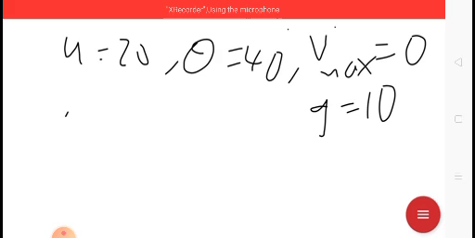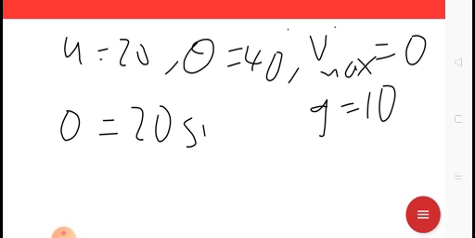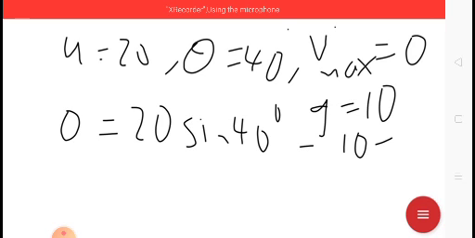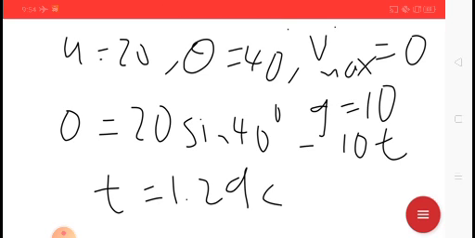So you can say v, okay, because 0, u is 20 sine theta, minus 10t. Right, this formula is from previously. So if you don't want to use this derived formula, you can directly use the constant acceleration formula and put in the values. You should be able to find the value. So then you should calculate this, and you should get t equals 1.29 second for part 1.